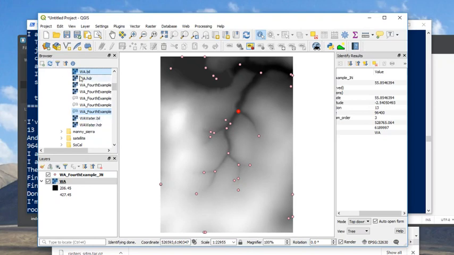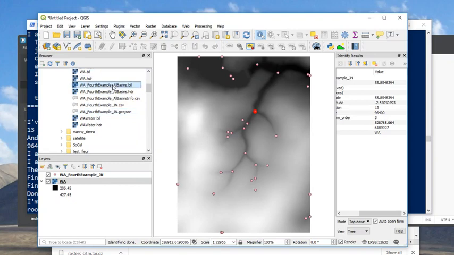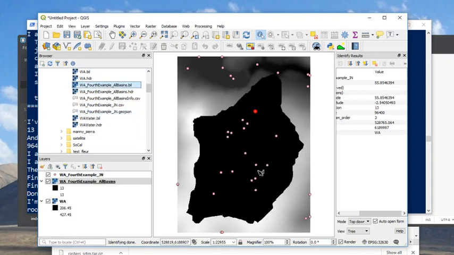Refresh this. There's the all basins raster, and there it is. Now, this is a little bit counterintuitive, perhaps, but the thing about basins in LSDTopoTools, or in general, we try to order the basins by their Strahler order. You can look that up online somewhere or on Wikipedia, but basically if the starting channels are first order channels, then if two first order channels come together, it's a second order channel. If two second order channels come together, it's a third order channel, and so on.